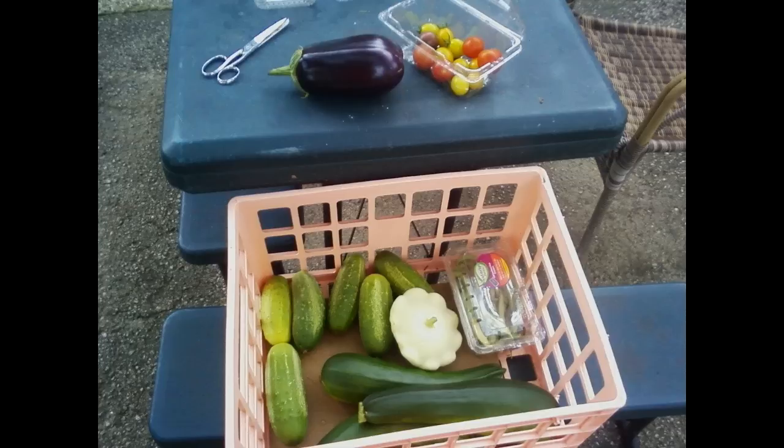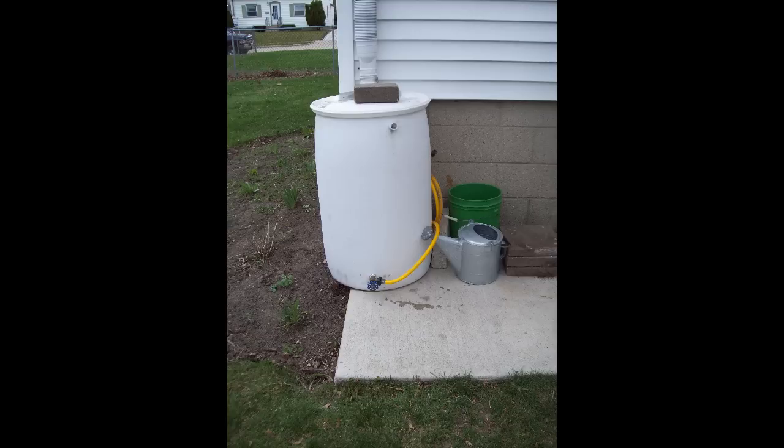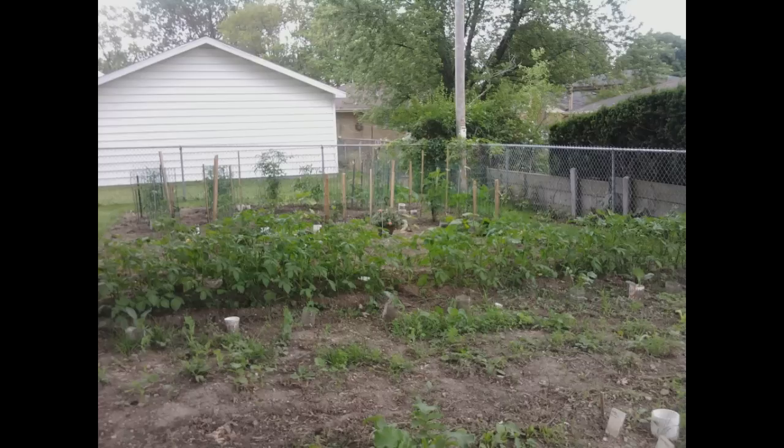Here's another one: cucumbers and nasturtiums, which is a viney flower. They help with cucumbers by repelling cucumber beetles. Now, 98% of the bugs in your garden are good bugs. It's the 2% that are bad bugs that make everything underperform. The benefit to companion planting is that one plant repels the enemy of another plant, so you're not having to use any organic, commercial, or synthetic pesticides. Because when you use a pesticide in the garden, it doesn't just pick out the bad bugs — it kills all the bugs, destroying the ecosystem you've worked so hard to build.